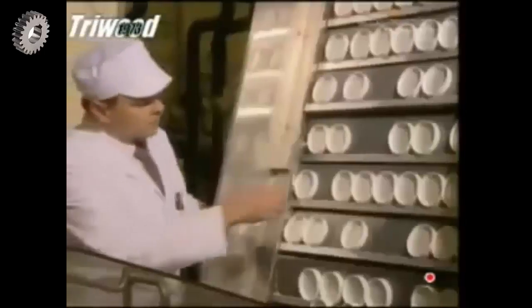When the jars are ready, they're passed under these pipes and filled to the brim. All that remains now is to seal them up. Here, lids are being sorted. They only work if they're the right way up, and this ingenious machine only uses ones that are facing the right way round already. The rest have to try again.